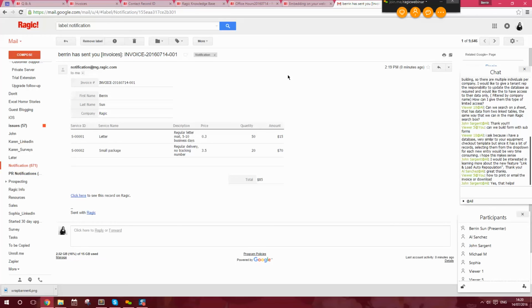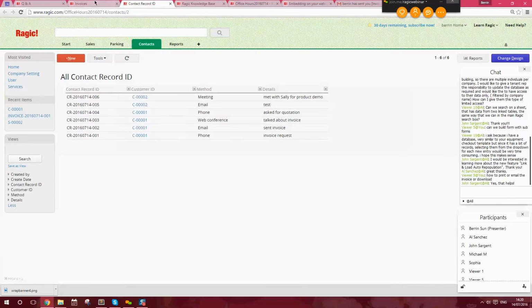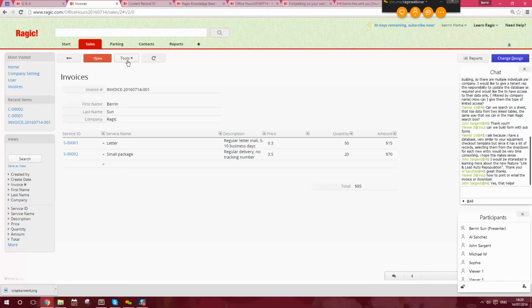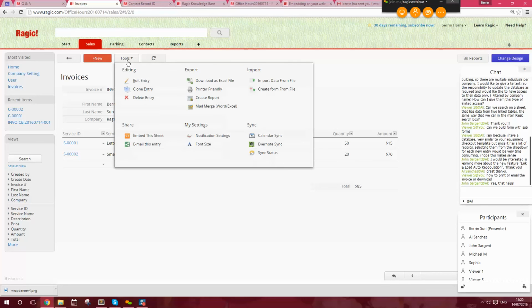So if you just use that email this entry field, it's very useful in most cases. And if whoever you're emailing to has access to your account, they can click on here to go to that entry directly. And then the last one, I think, is downloading. Okay, so downloading, that was the method to download as a PDF I just showed. So it's from Printer Friendly. You can download that as a PDF. You can download this as an Excel file under Export here.